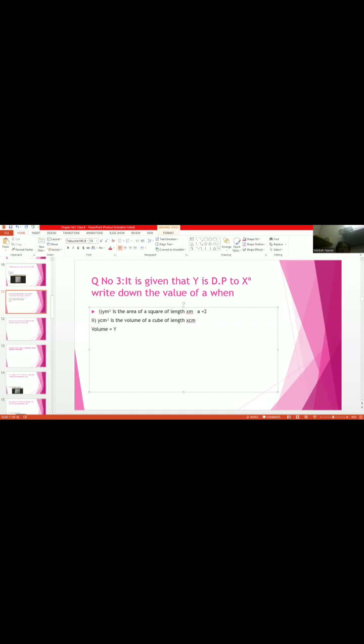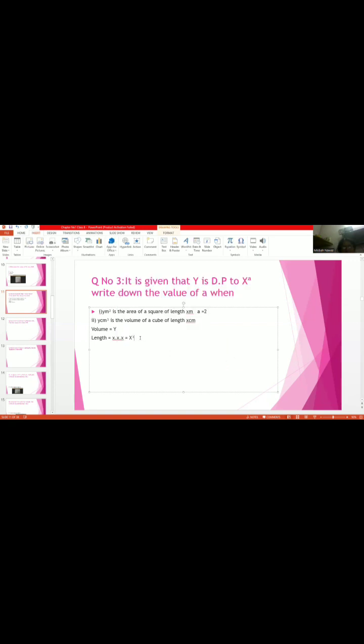And what is the value of length here? You know the length, breadth, and height are equal. So instead of writing length, breadth, and height, we just use this length for all. So length is equal to x into x into x. How many x are there? x raised to power cube. Look here, so x raised to power cube, I have to choose this one. So we come to the question.